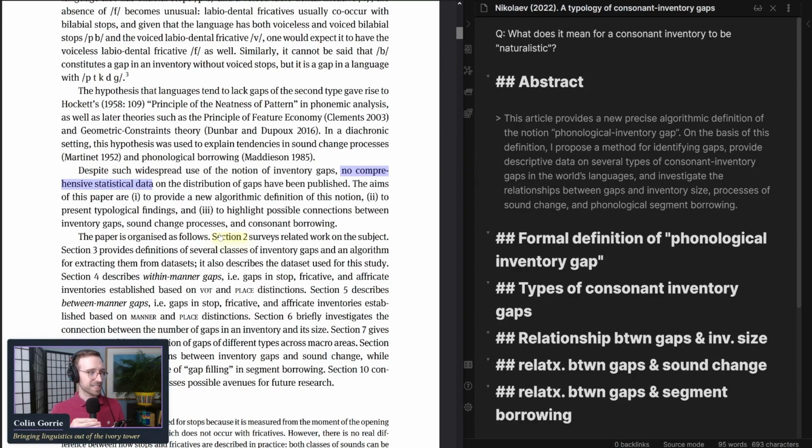If we don't have comprehensive statistical data, it's very hard to do a typological investigation of something, because you want to know how common and how rare certain things are, whether they're clumped in certain areas, whether they exist only within certain families. This allows us to disentangle whether something is part of a genetic inheritance of a particular family, it's part of an areal effect, or it's something to do with language itself. However you want to define language itself.